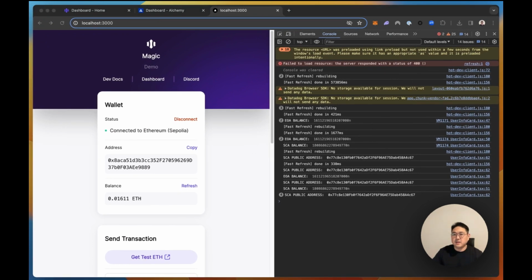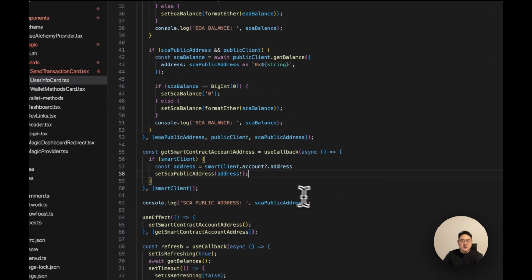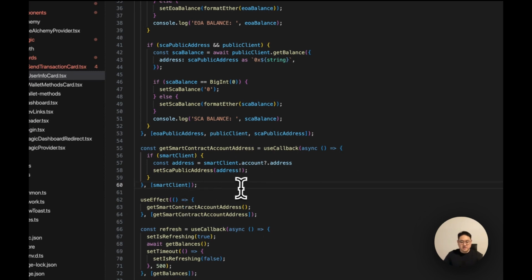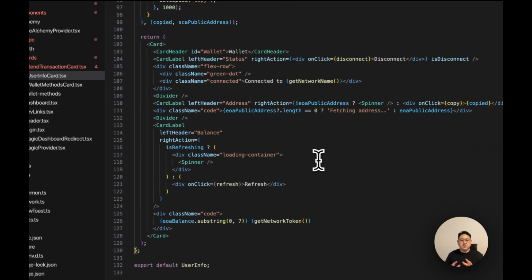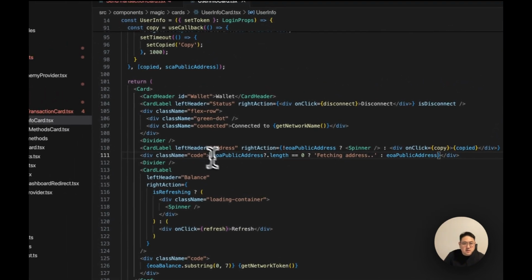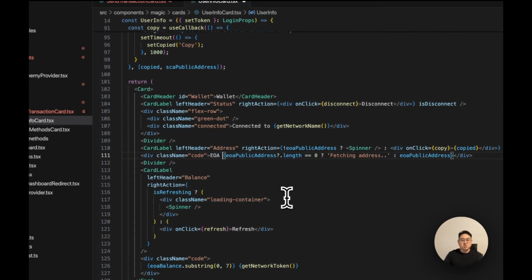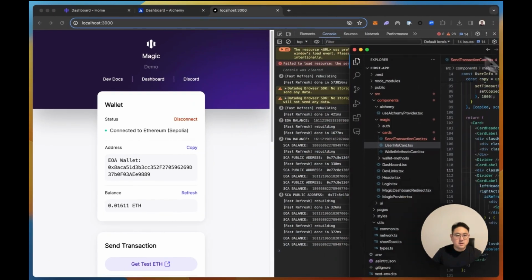So let's display it. All right. What are we gonna do? Let's go to the bottom here. We have to mess around with this a little bit. It's looking like this, and this is where it's happening. So here, let's do EOA wallet, and no double quotes. Yes, EOA wallet.